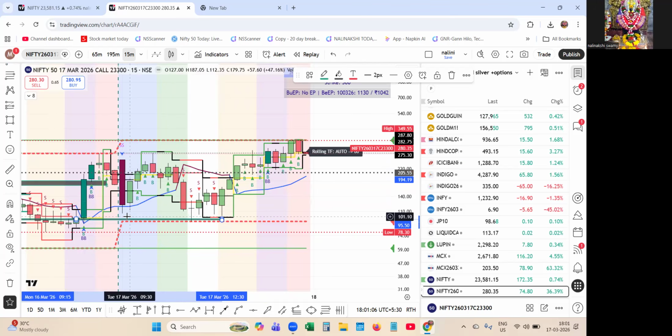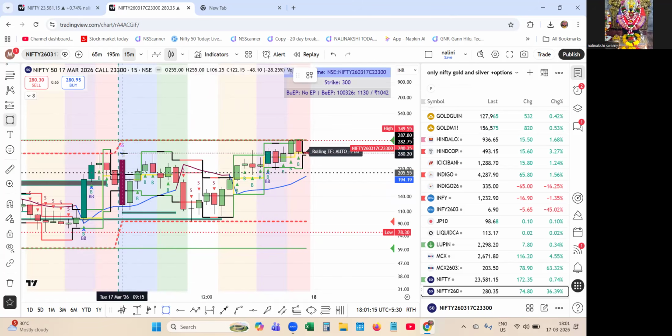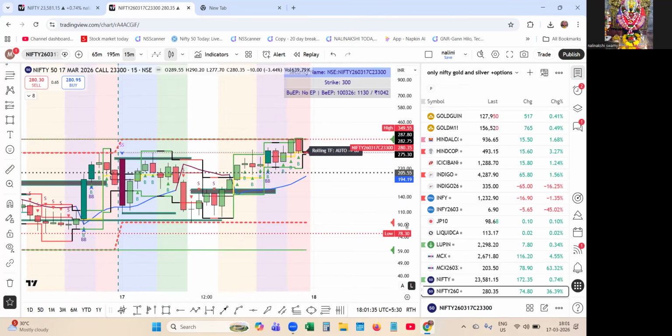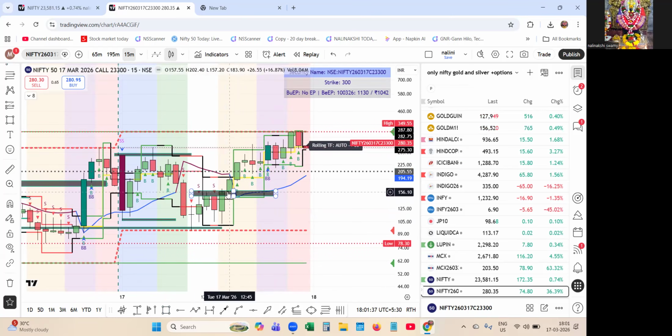This is the first hour high, first hour low. These are the simple basic things. First hour high and first hour low. And this is the third hour high. You can comfortably place a buy order, keeping this as stop loss. For example, this is the trigger candle, and 105 becomes your stop loss.